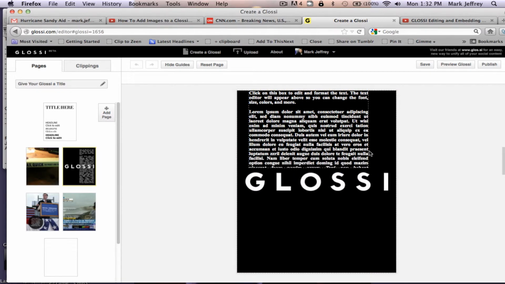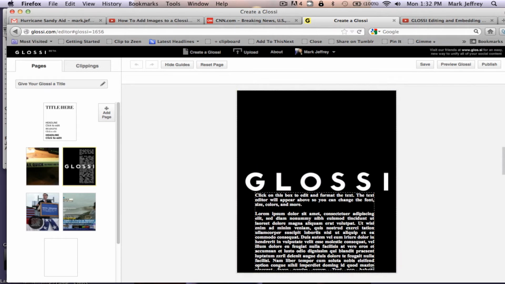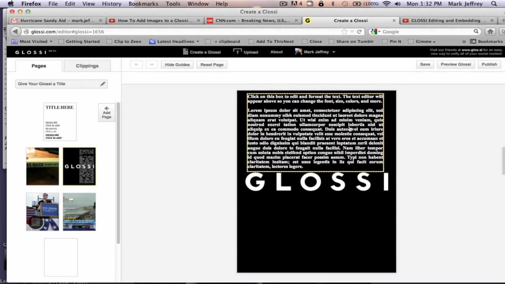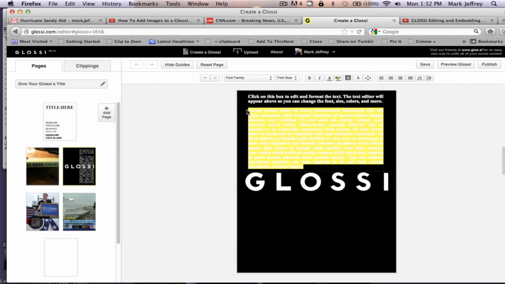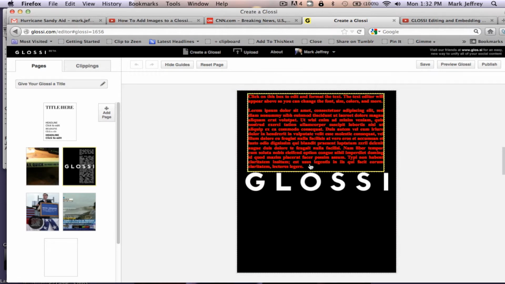text entirely. I'm actually going to move the text box down here, and if you've got some graphics underneath that are a little bit more difficult to see through, that can be a little bit of an issue. But also, I can change the color of the text at any time. So I'm just going to do that really quickly here, just to demonstrate it. And you basically do that by clicking here, and I can select a color, and so now the text is red as opposed to white.